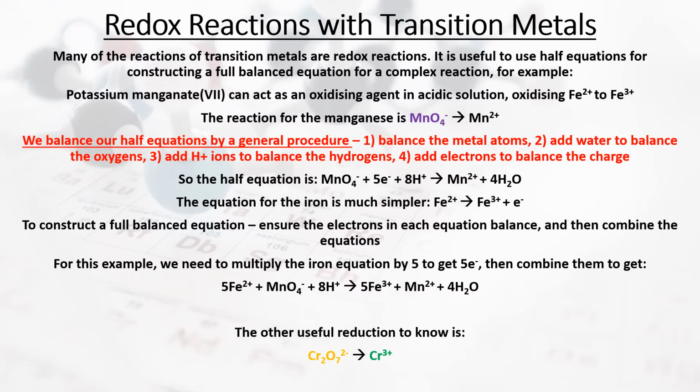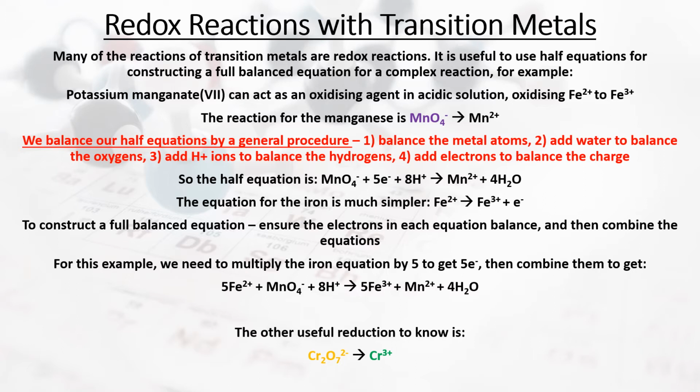So we've oxidized our iron, Fe2+ to Fe3+, and we've reduced our manganese, essentially going from the manganate 7 down to the manganese 2+ ion. Now, there are lots of different ones to know for these, lots of different examples they could give you of various atoms being oxidized and reduced.